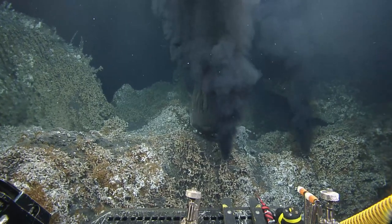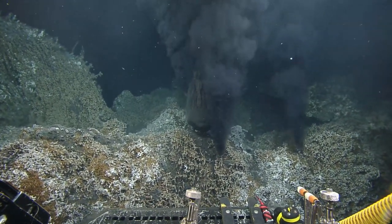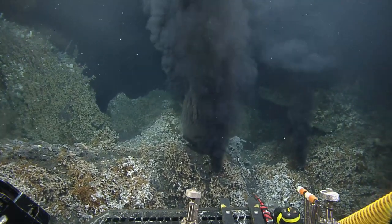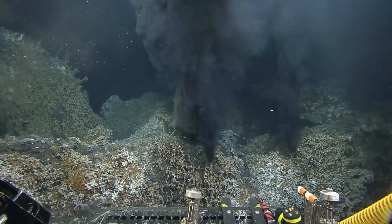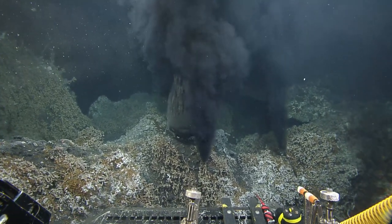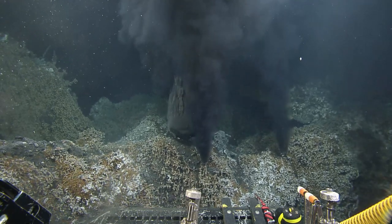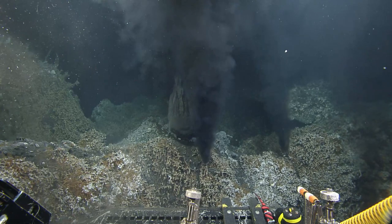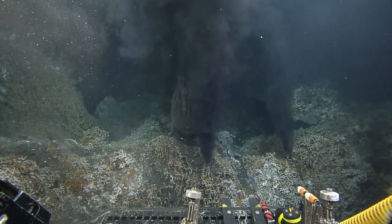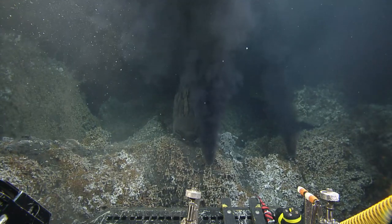This is a gremlin vent? We think this one's called gremlin. We suspect. Who named it? I don't know. All these vents have names. Where's the AJ vent? Hasn't been discovered yet. Oh, okay. I don't know how stable it's going to be if you go poking stuff. Don't go poking anything now.